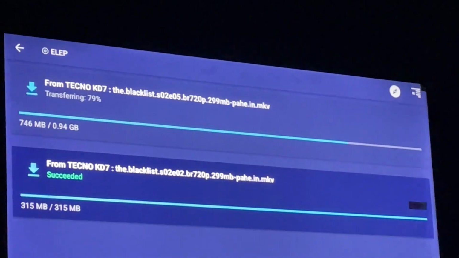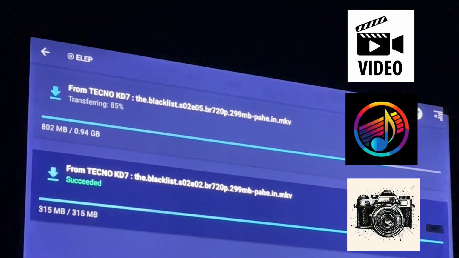In today's video, I'm going to show you the step-by-step guide on how you can transfer files such as videos, music, and pictures onto your Google Smart TV directly from your mobile phone, as simple as that. It will help you view your favorite videos, music, and pictures on your Smart TV and enjoy them seamlessly. So without wasting time, let me quickly take you through the process to know how you can transfer your files onto your Google TV or your Smart TV.